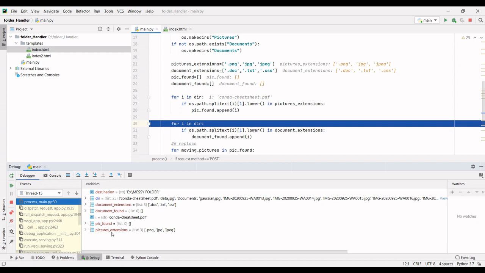Now we can see in our pick found it is not appending our files.